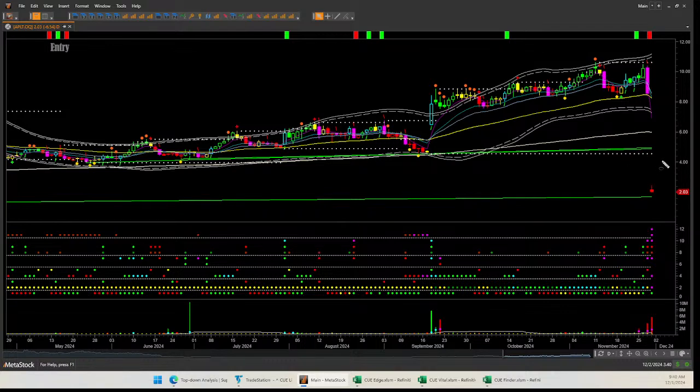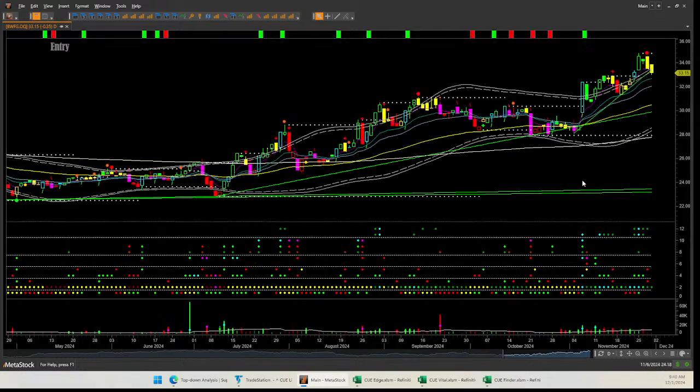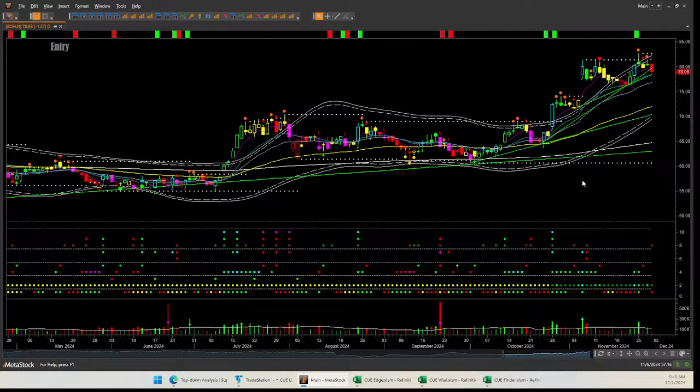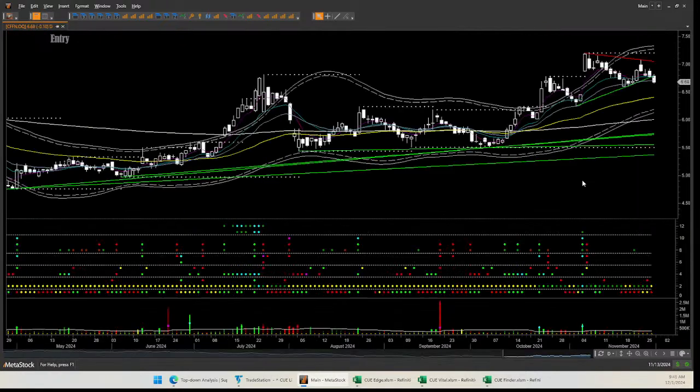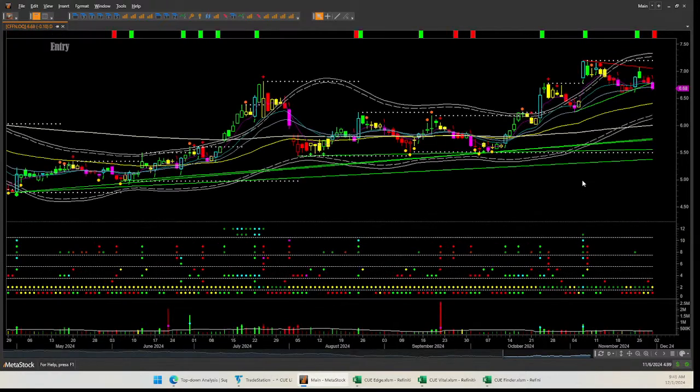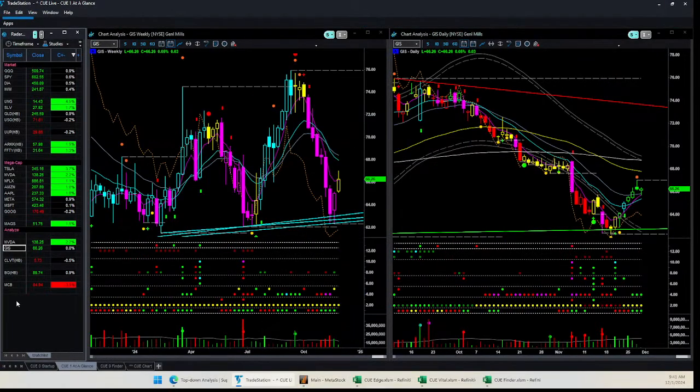APLT, it fell too much, of course very weak, but I don't want to chase a stock like that for shorting. Next one could be a short candidate, but let me go through them quickly, and I will stop at something that I am willing to consider for short. CFFN. Let me note it down. CFFN. Okay.